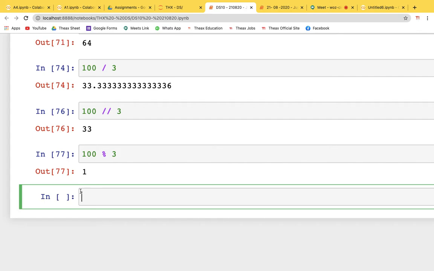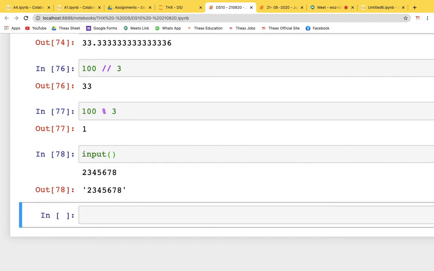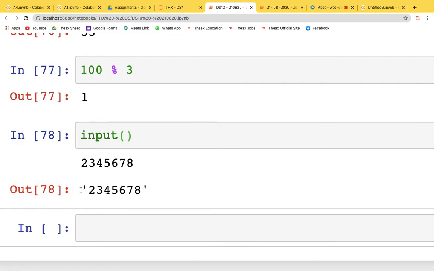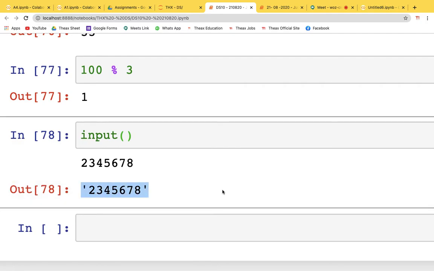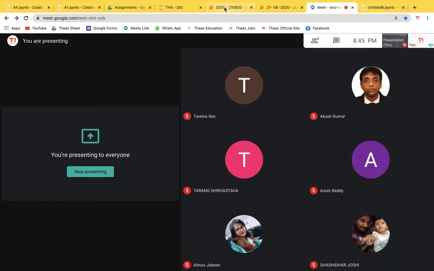Okay. Next is our input function. Now, when you want to take input from the user, there's a function called input. That's it. Run this, enter anything, enter. That is an input, and you can see the input is in quotes over there, right? Whenever you take any input, it is always a string. So by default, the input type is always a string. That is very important actually, right?